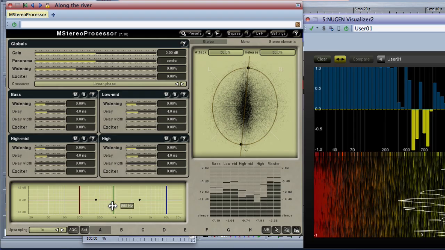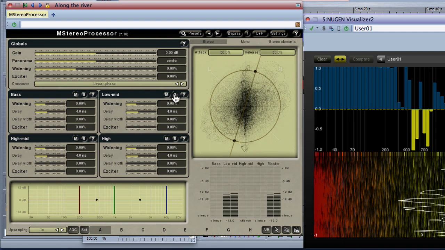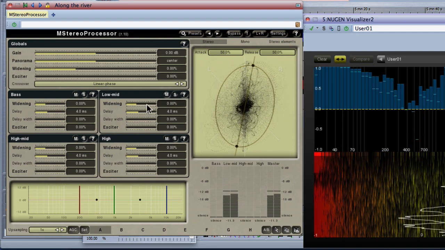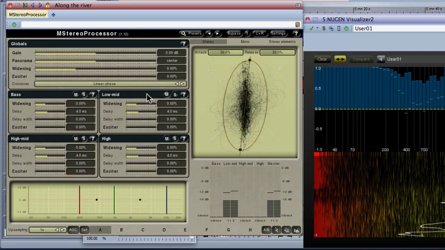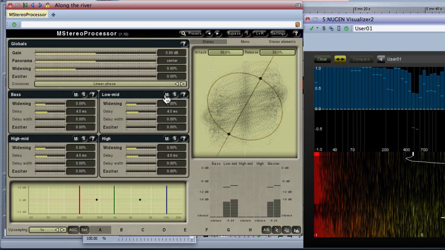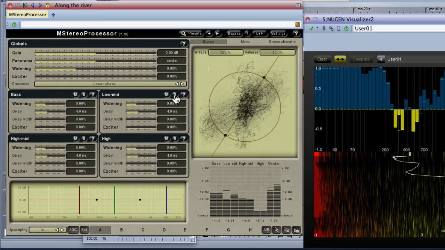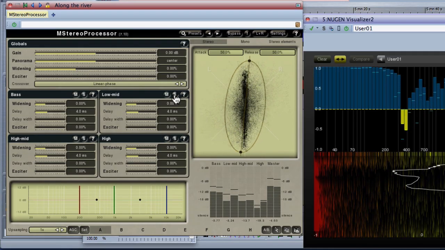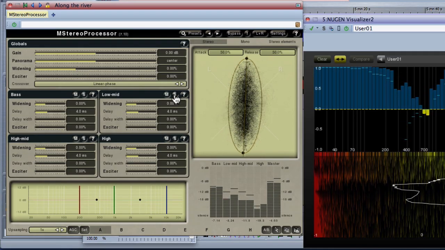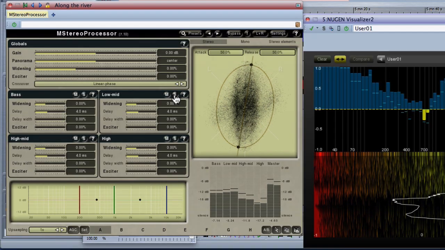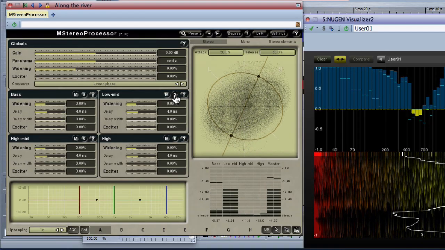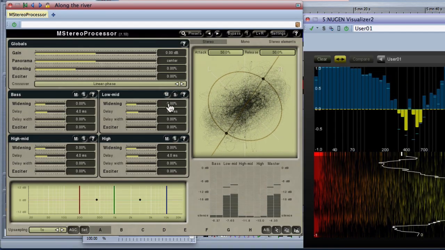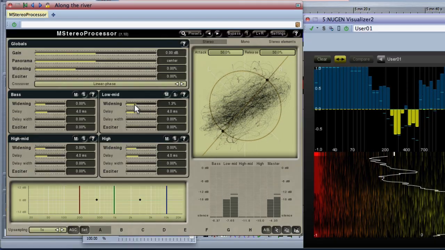So if I set the mid band there, the low mid band, let's just solo that and take a listen. Now we can narrow just that frequency range.